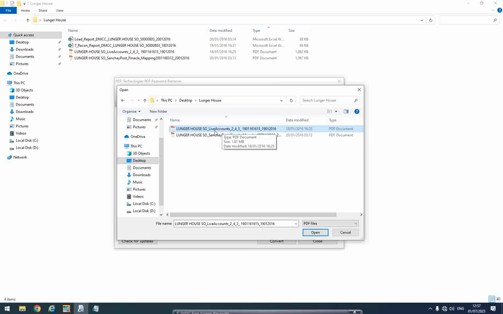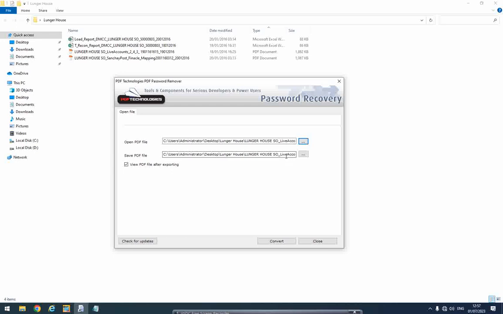Now I'm quickly selecting this live accounts PDF file, and the output of this file will be unlocked and saved in the same source folder, the folder from which we have selected this file, with a copy name at the end of the file name.